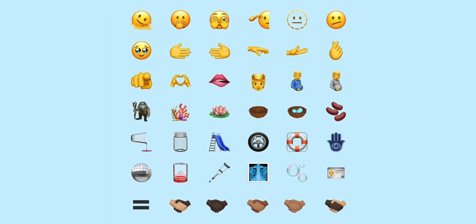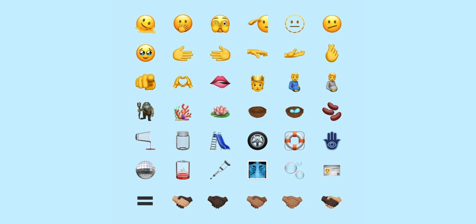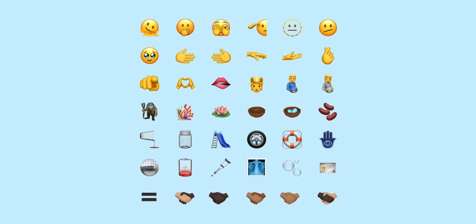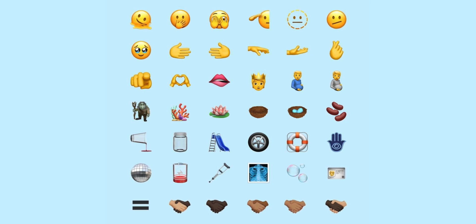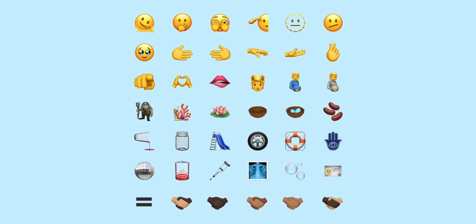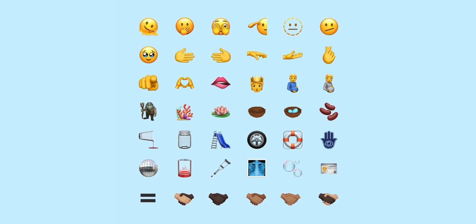The next new feature is the new emojis found within iOS 15.4. You can see them on screen — there are definitely a lot more spread across the emoji keyboard. If you're on the beta and find a favorite, comment it down below. Personally, I love all the new emoji additions in this update, and hopefully there are more coming in the upcoming iOS 16 release, as there's definitely more creativity this year versus last year.